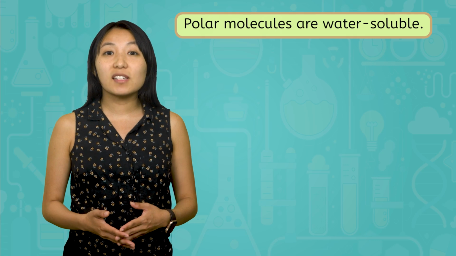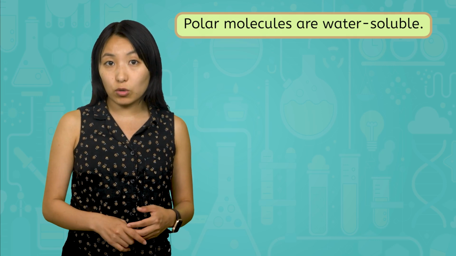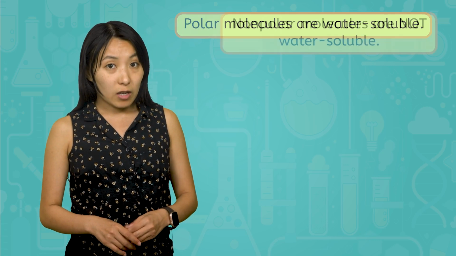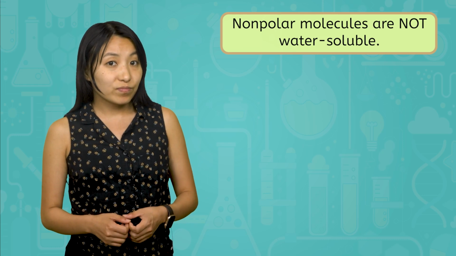On the other hand, substances made out of non-polar molecules do not dissolve in water, meaning they aren't water-soluble. So, scientists, what do you think is the easiest way to tell if a substance is polar or not? That's right, just add water. In today's investigation, we're going to try mixing a variety of substances in water. Based on the results, we'll be able to draw conclusions about the solubility and polarity of these substances, as well as water's role as a solvent. Let's make sure we have everything we need to get started.